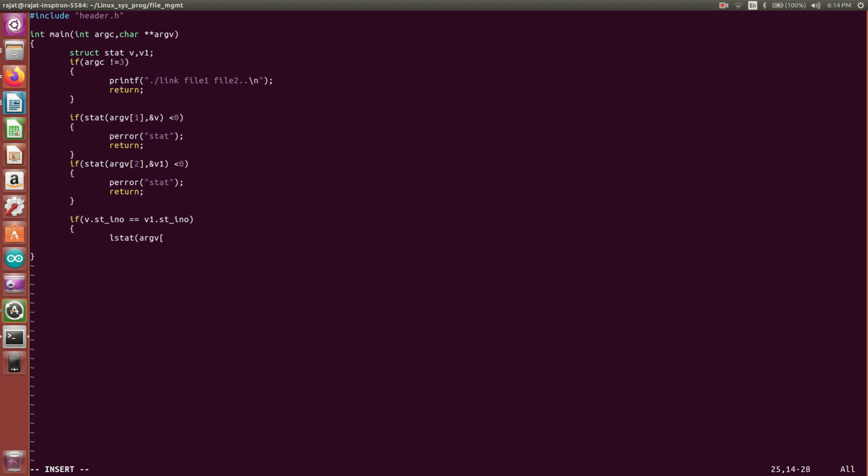This will give us the information about the destination file. Okay, so we have used this lstat system call. After this, we need to compare the inode number about that link file.